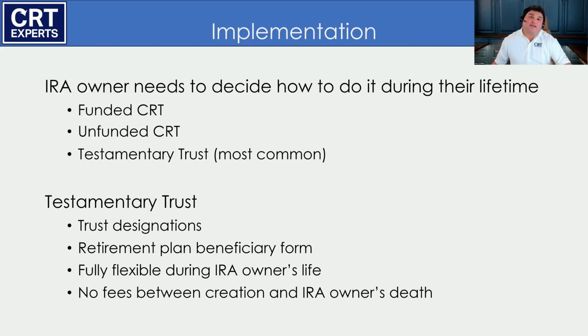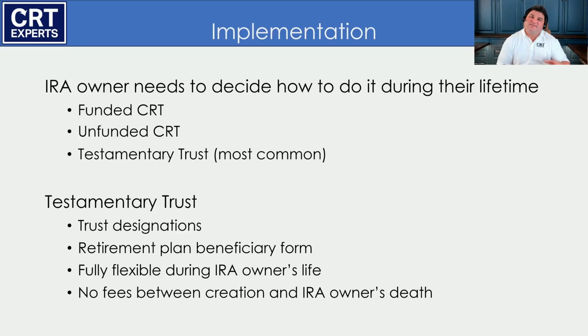We don't see this second option, unfunded CRTs, a lot, but it is an option. So we can create a CRT now and fund it nominally. These are qualified trusts as far as state statutes, but under the federal statute, there's no requirement for administration, which makes this doable. We couldn't put $1,000 in a trust and afford to pay the administration over the rest of that IRA owner's lifetime. So that does make it possible, but that trust has already been created. So we've already locked everything in.